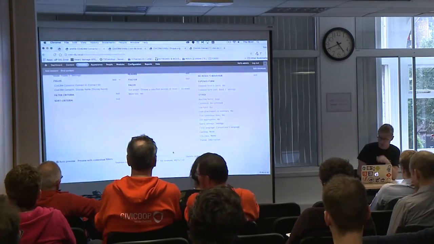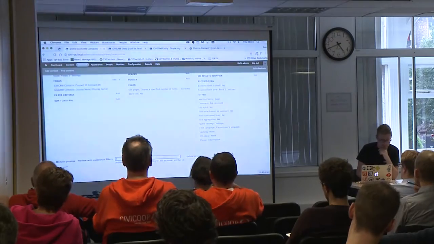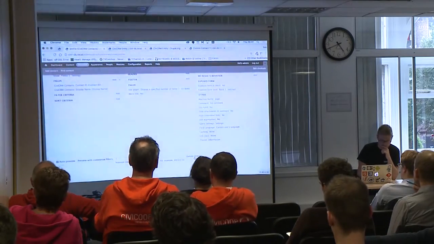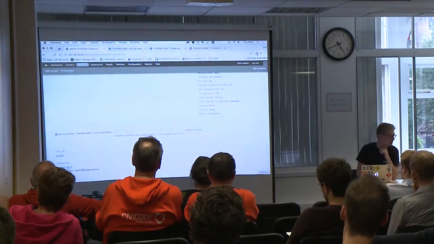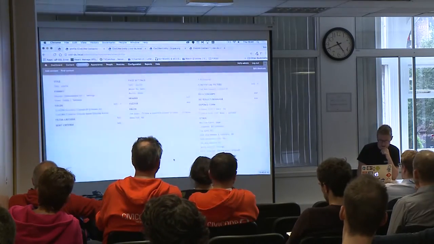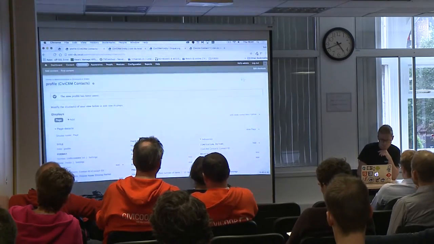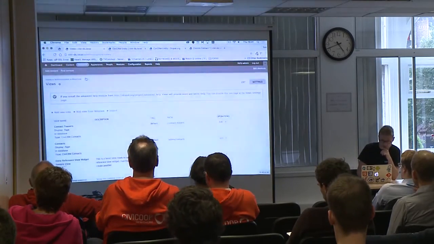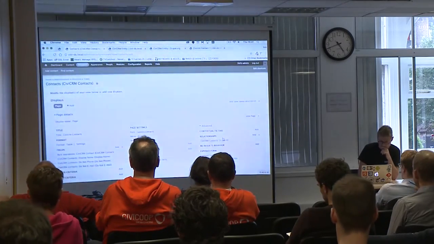So now when I'm looking at this, I don't see anything. But if I add here a contextual filter and I say one, I get contact ID one, which has the display name default organization. So what we could do now with this page created, we could go back to our previous view, which was admin/context.